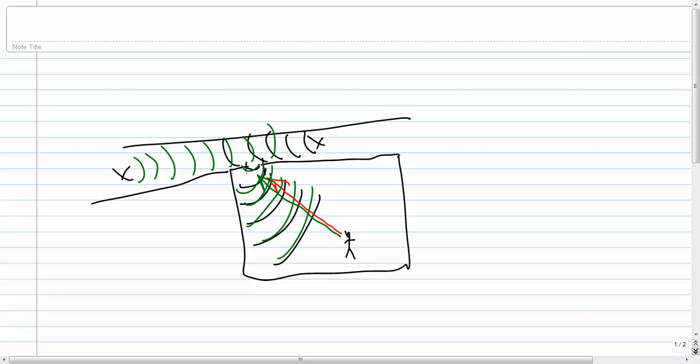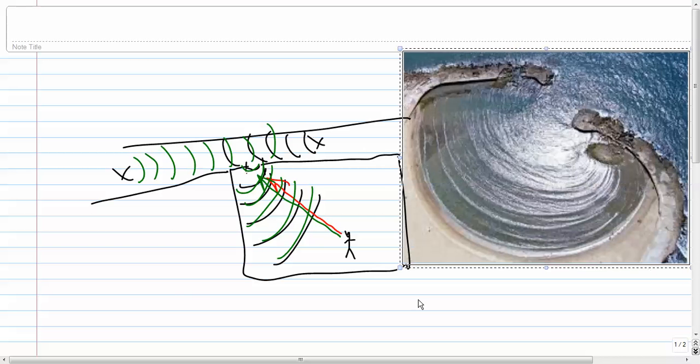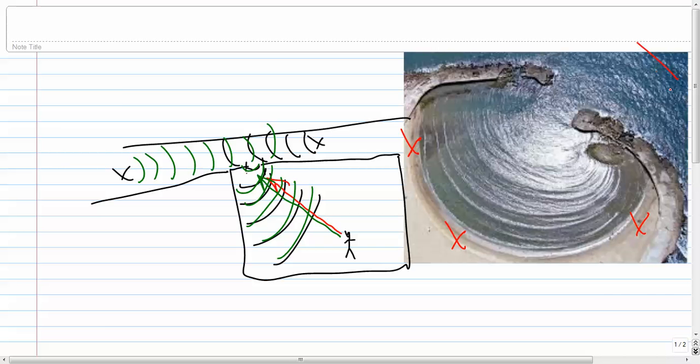I found a pretty neat picture that'll explain it pretty well too. I guess it's a better picture than what I can draw. So there's this little lagoon, and imagine that you were standing, say, here, or here, or here. Out in the ocean, we've got these ocean waves coming in, but as soon as they hit this opening, they spread out. So this person right here would say, yep, the waves are coming from there. This person would say the waves are coming from there, and this person would say the waves are coming from there. So these big ocean waves, they all look like they've come from this one opening.